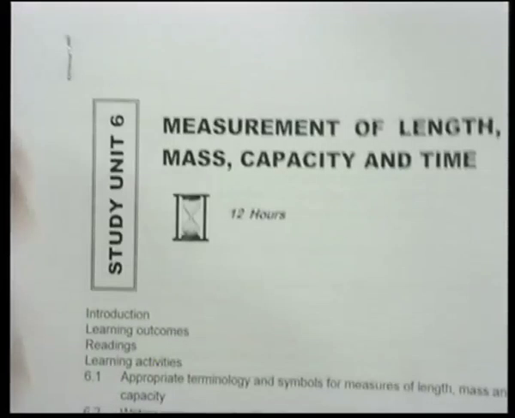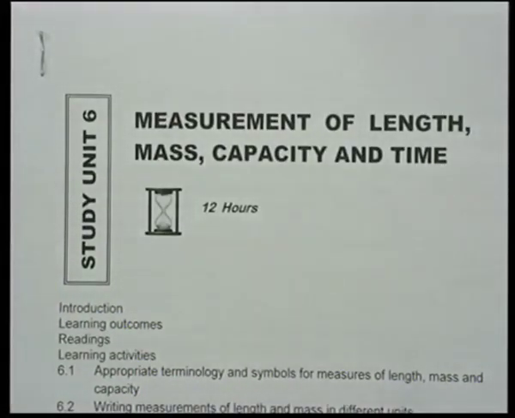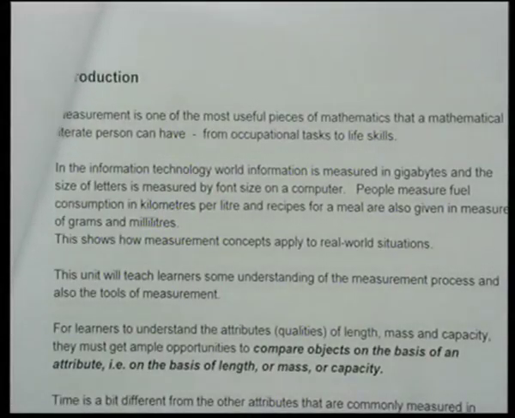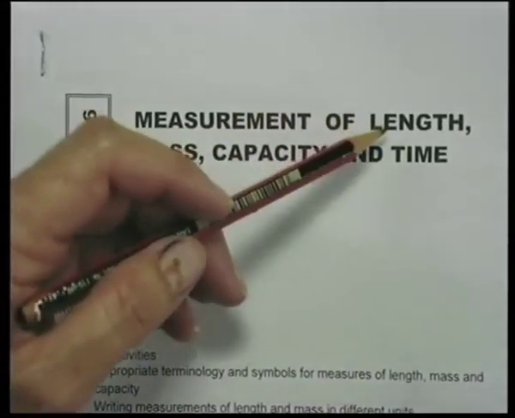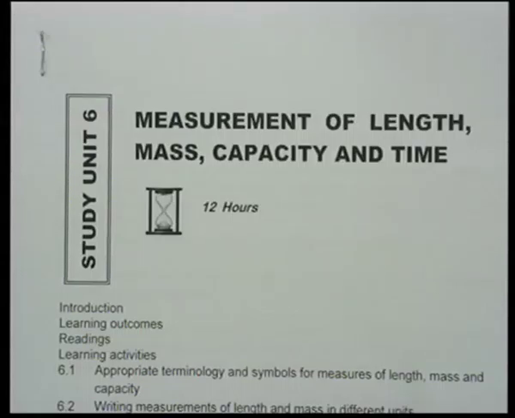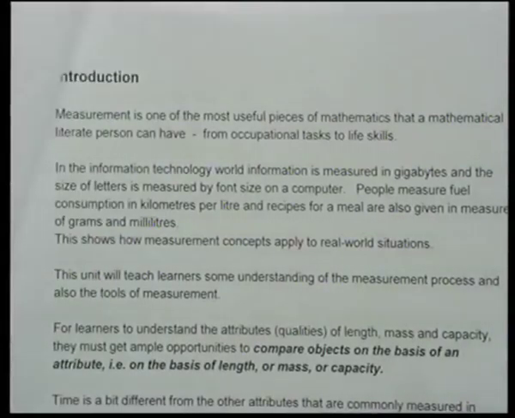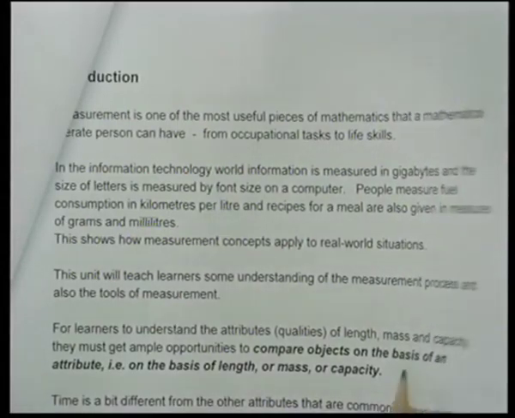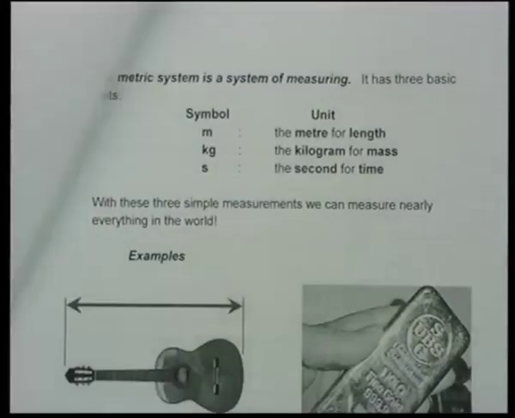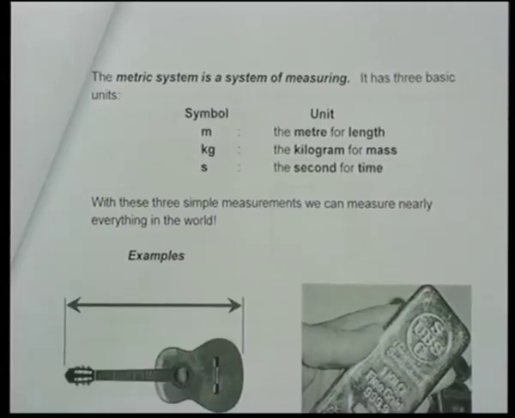The next unit is on measurement of length and mass, capacity and time, which is also very important for real life, to teach the learners how to measure the length, millimeters, centimeters, meters, kilometers, what mass is, what is the capacity of, for example, a glass or a dam or a diesel tank, and how to read time and how to spend time to find the value of how you've spent your time the whole day.